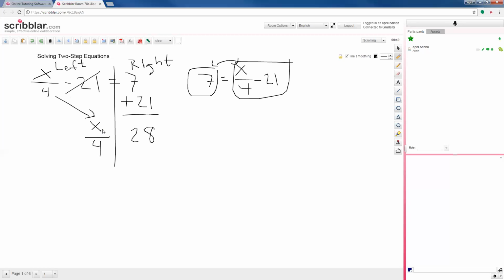So we do have a fraction here, but really our fraction is just division. We are dividing by 4. I should write in our equal sign. That shouldn't disappear or else it looks kind of funny. So we want to keep that written in.